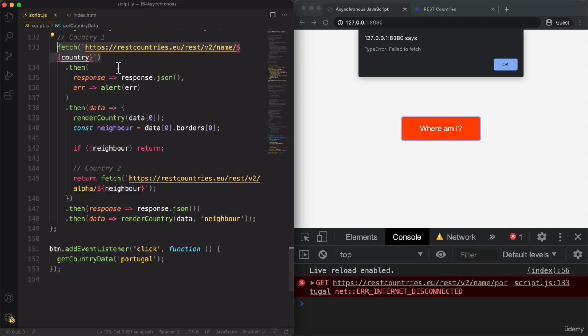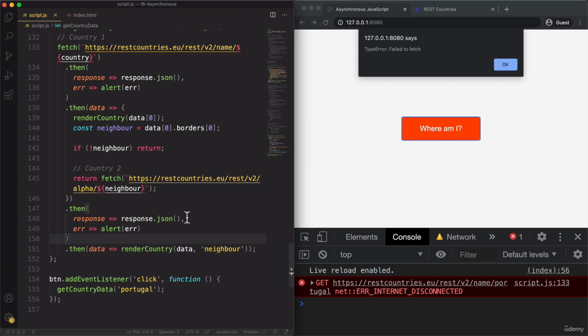Okay. Now in this case, there are then no more errors because basically the chain stops here when this error happens and when it's handled right here. But now what if there was actually no error in this fetch promise here? So basically, what if this fetch promise was actually fulfilled, but then the second one here was rejected? Well, then we would also have to catch an error here. So we would have to come here, get this function and paste it here, and also handle the error right here. However, that is a little bit annoying, and so in fact, there is a better way of basically handling all these errors globally just in one central place.